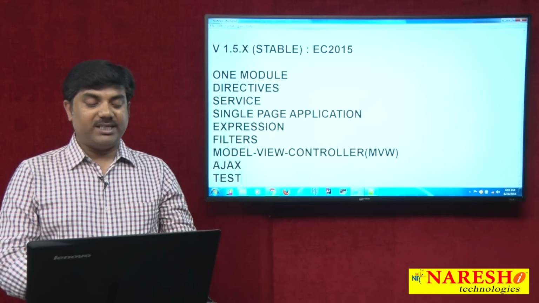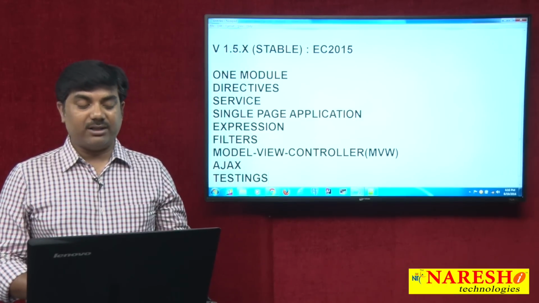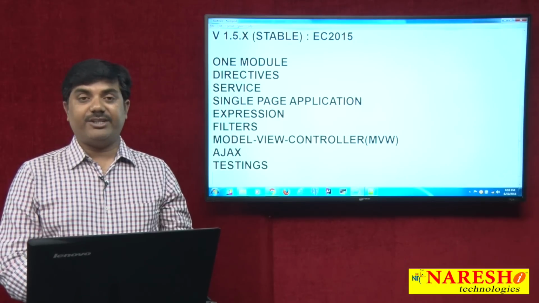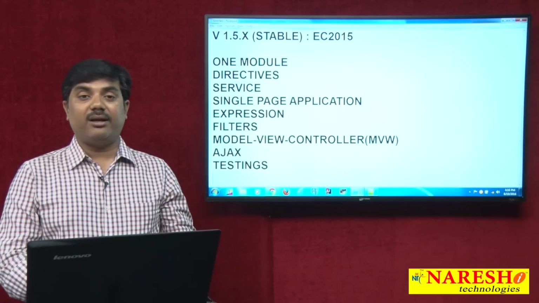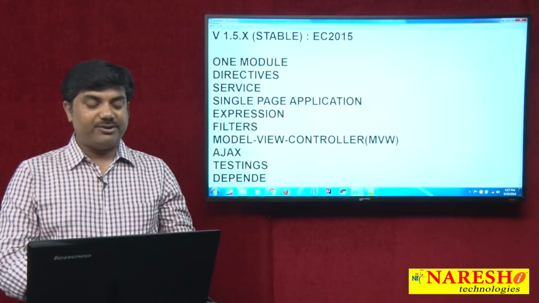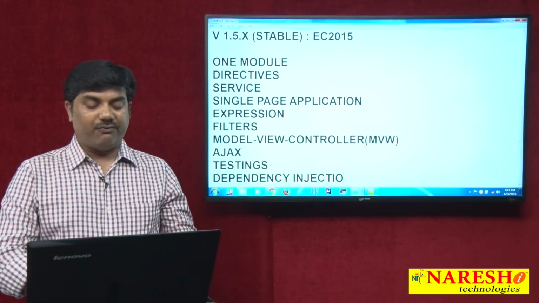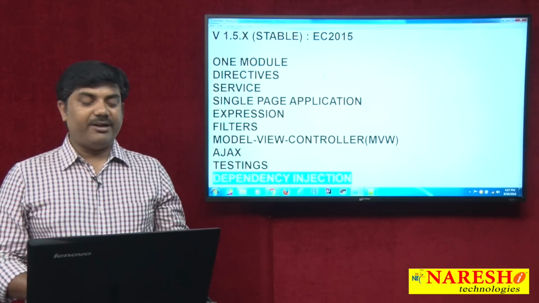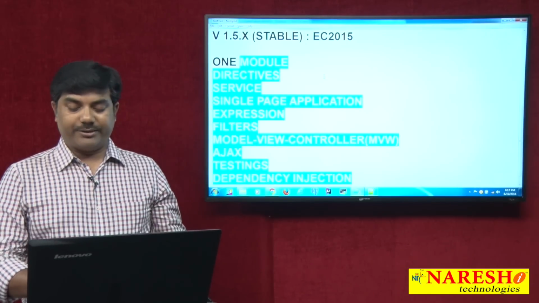Testing is also possible in AngularJS, and we don't need to focus on object creation, because Angular internally follows dependency injection, where objects can be managed by Angular itself. These are the internal aspects of AngularJS.